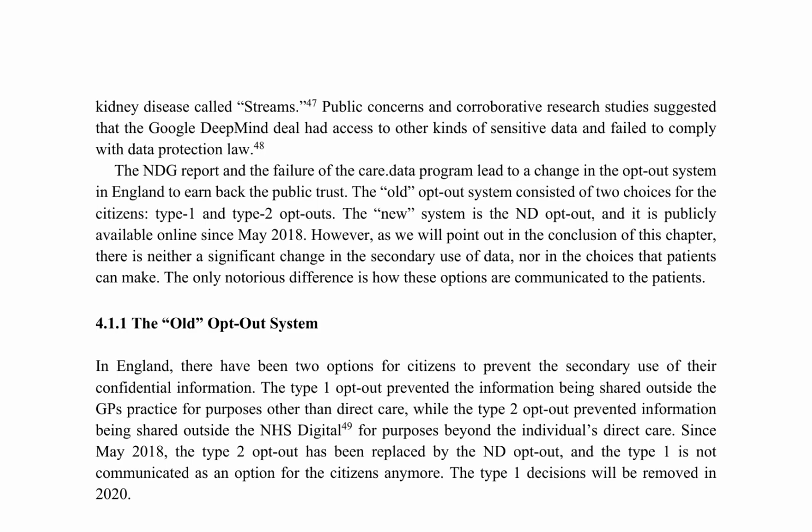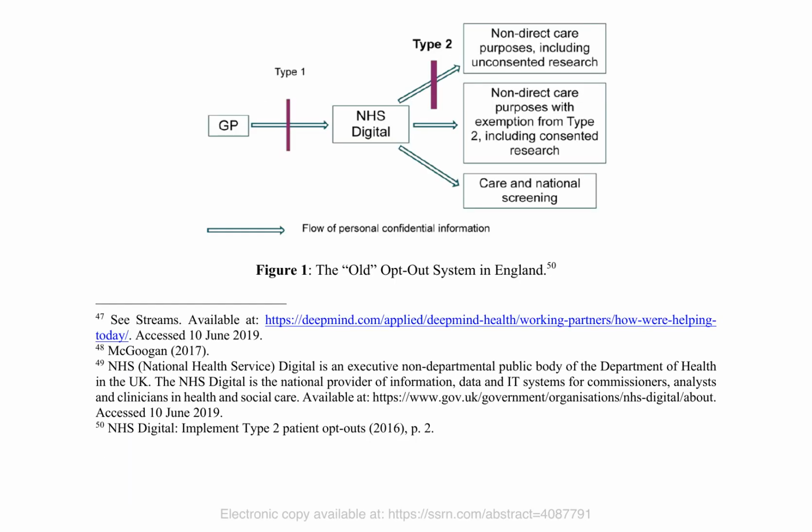This system aims to facilitate the secondary use of confidential health data without explicit consent while respecting patients' autonomy. However, opt-outs can pose challenges to data integrity, and nudging techniques may be employed to minimize this risk. The UK government has emphasized the value of secondary health data use for research and policy planning, but public dissatisfaction with certain deals has raised concerns about sensitive data processing.